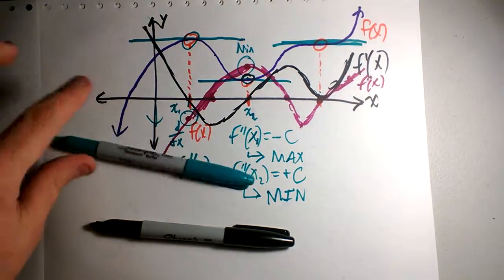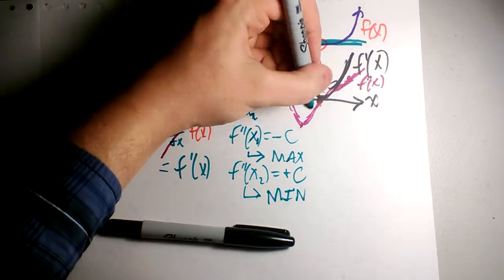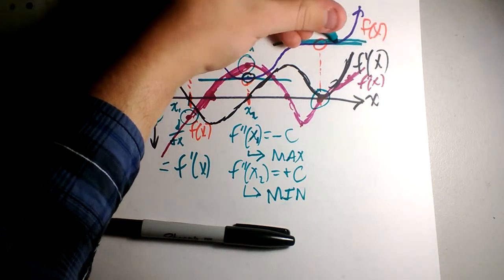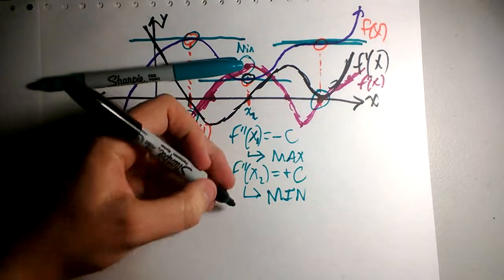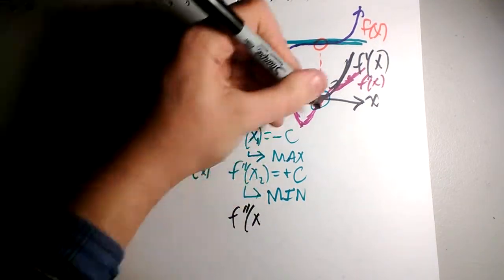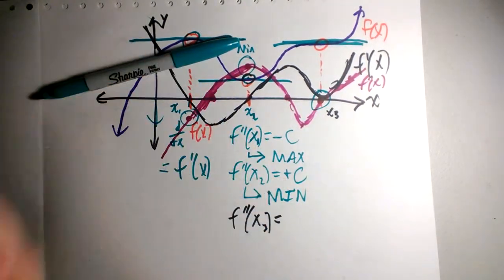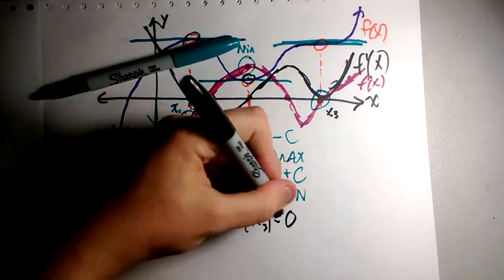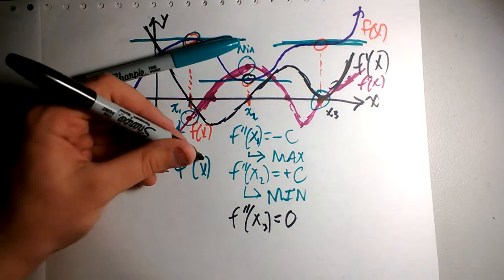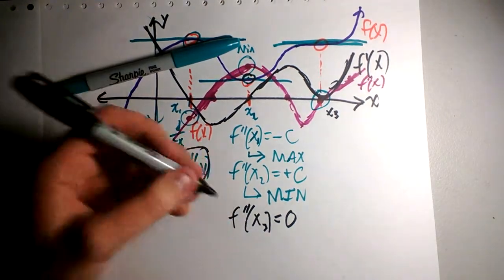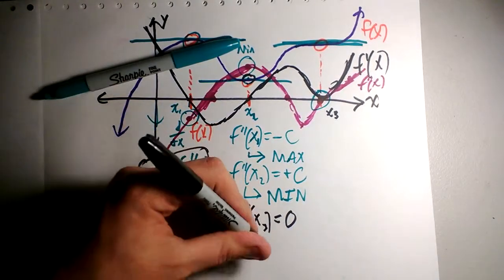Now, what about this weird case? What's happening there? If you look at the second derivative, follow it. What happens here? They overlap. The slope here is 0, while the second derivative is also 0. So if f double prime of x, let's call this x3, that's the point on the line, of x3 is equal to 0. And of course, for all these points, x1, x2, and x3, also make f prime of x equal to 0. That's why we even selected them in the first place. But when this happens, we call it neither.